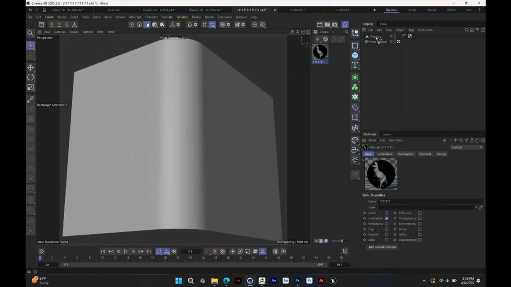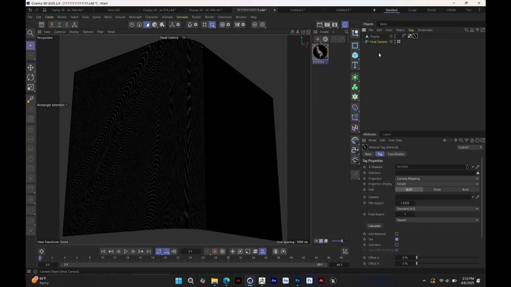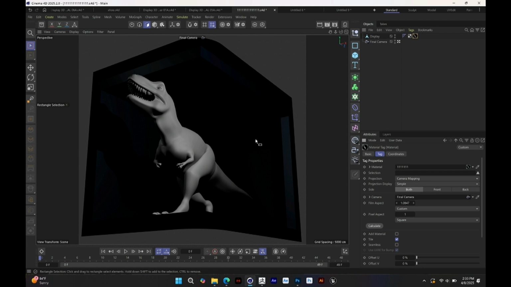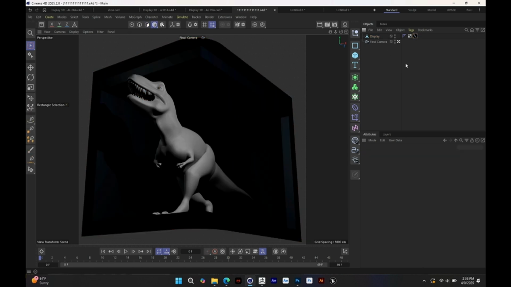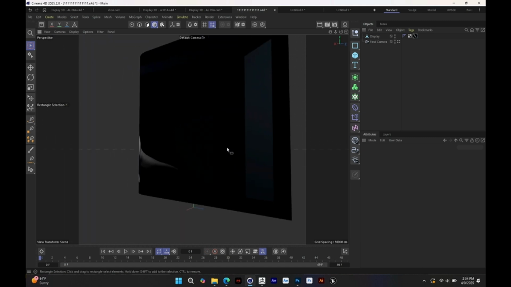Let's now drop this onto the display and make sure the projection is camera mapping. This is my camera. Calculate. And what else do I need to do here? Let me see if my normals are okay. My normals are okay because everything is orange, so that's fantastic. This is the point where you will know if you need to recreate your animation, because now you can get out of the camera and look at your image and see what's visible.